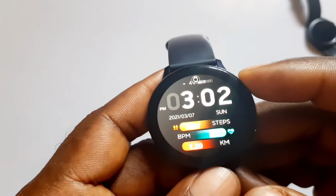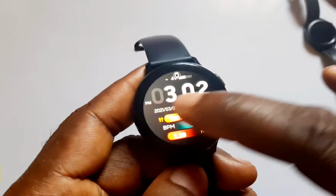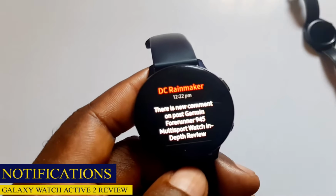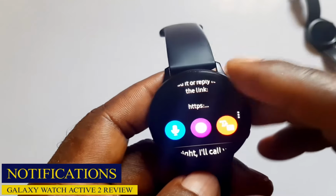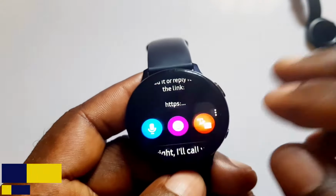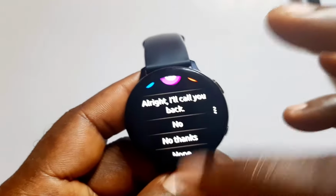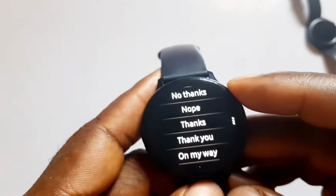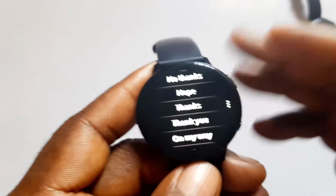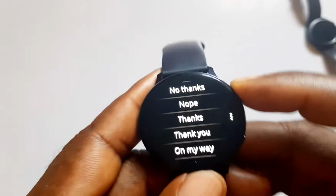Going further, let's talk about the notification management features of the Active 2. The Active 2 here allows you to manage notifications effortlessly. You can actually reply to notifications with your voice, with emojis, or you can type the reply directly from here. This smartwatch is not connected to my phone right now, so you can see there are a whole bunch of preset quick replies at the bottom here. This can be customized from the Samsung Galaxy Wearable app. So as far as managing your notifications is concerned, the Active 2 gives you a whole bunch of options.